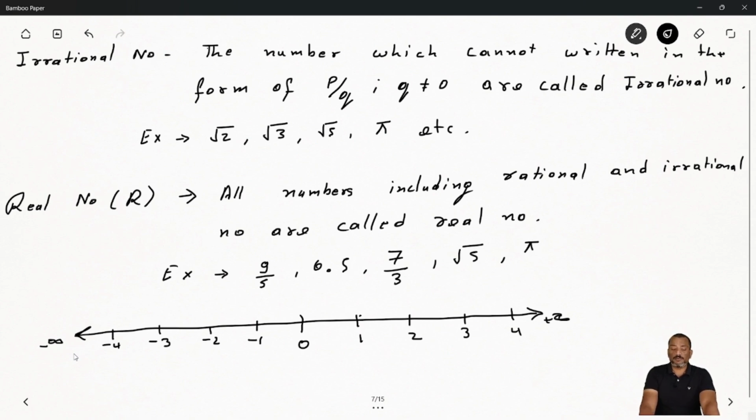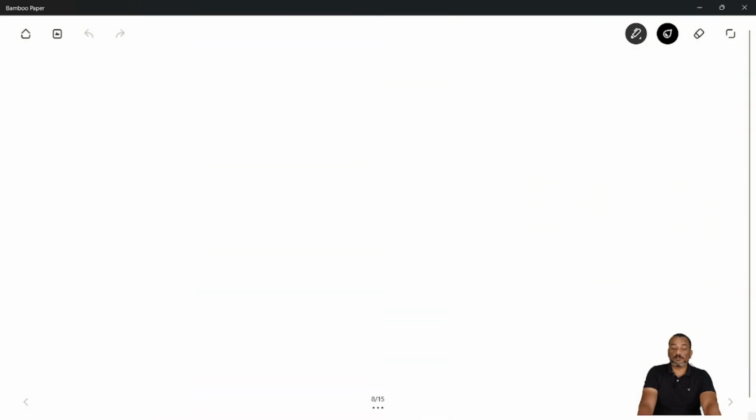Now, a lot of students here have confusion. Sir, if we are drawing a number line, will it contain all the numbers? Yes, the real number line will contain all the numbers. Okay, so that we will study here. Now, coming next, we have some types of decimal representation of real numbers. That will help you clear this better. Real numbers are very important, so make sure you understand.